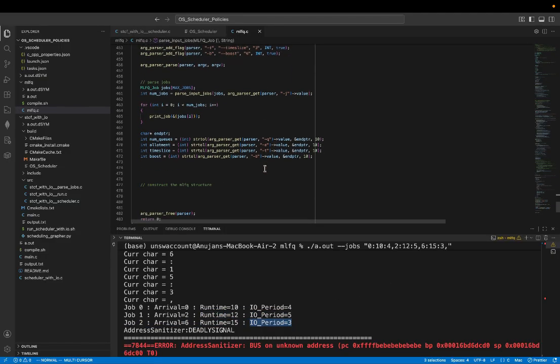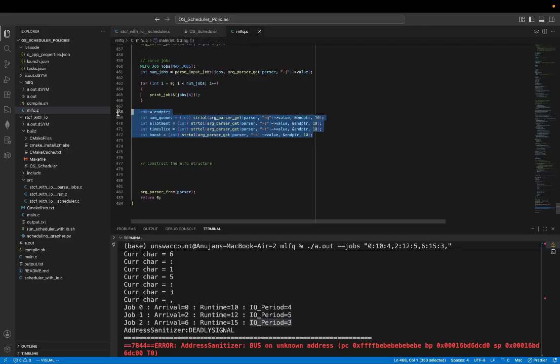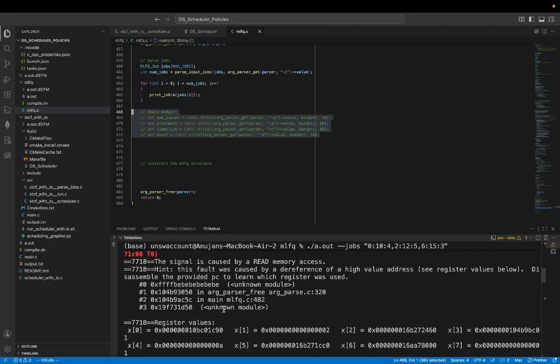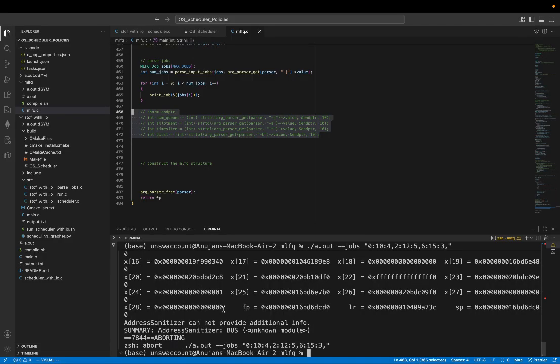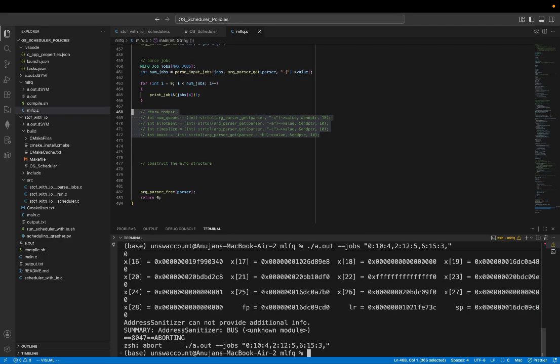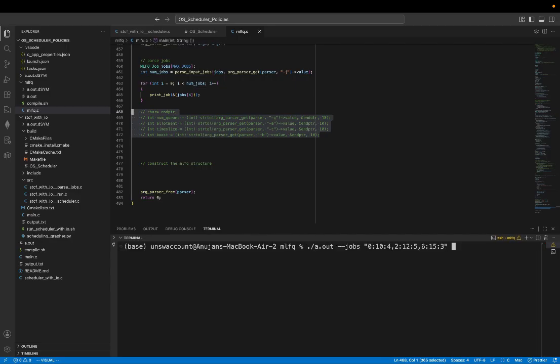6:15:3. Okay, so I think what might be happening. Let me get rid of all of this. Before it only printed out 2, right? So that's another issue I need to deal with. But this time we got all 3 and then broke. Let me compile it again and then go.